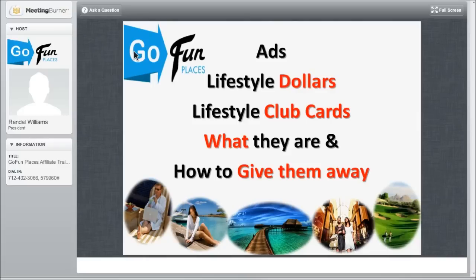However, November is when the corporate office will begin the compensation plan that we have all been hearing about, where we get to earn for 100 days from giving out those lifestyle dollars and lifestyle club cards. So if you get this done on Monday, Tuesday, or Wednesday, boy, you're going to earn a whole lot more because they're giving away additional days to earn in the profit sharing prior to even beginning the countdown. So let's learn how we can take advantage of this quickly.